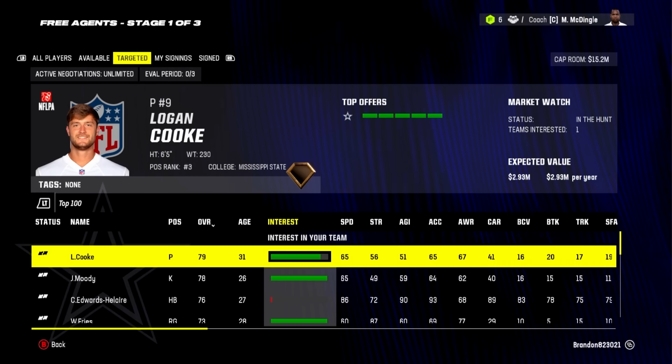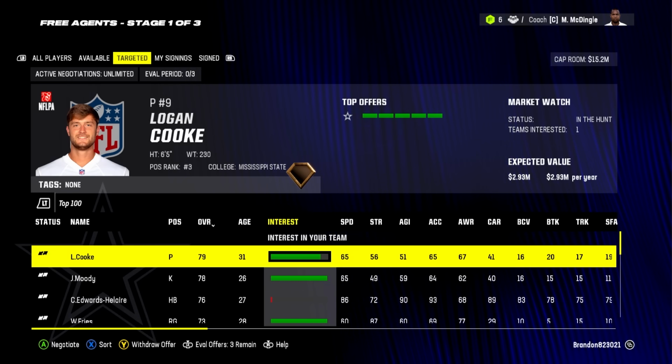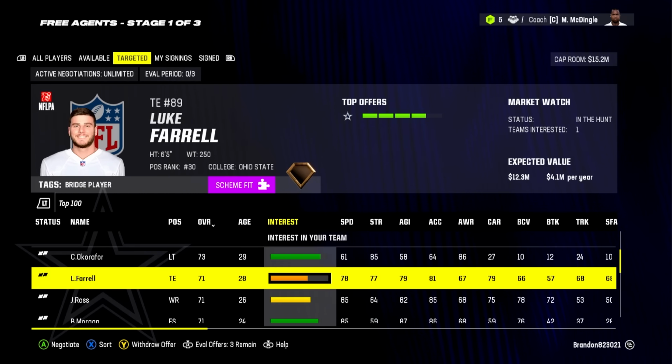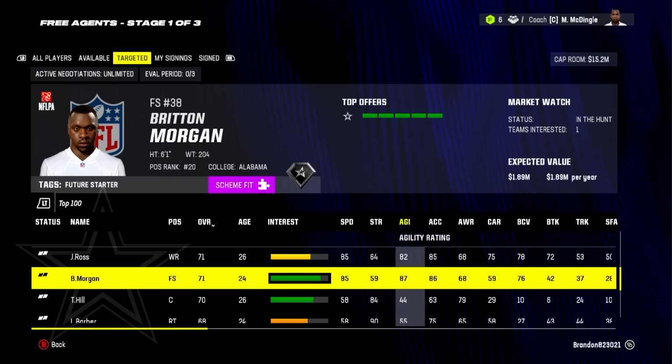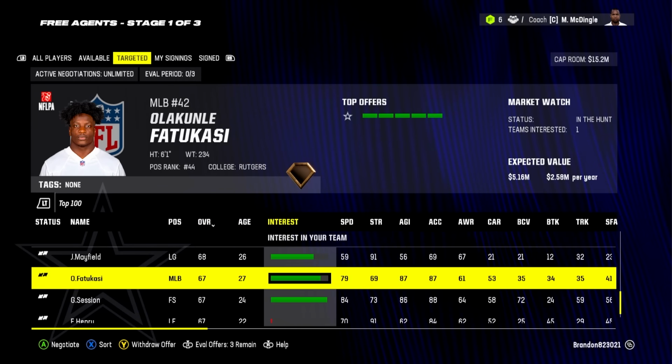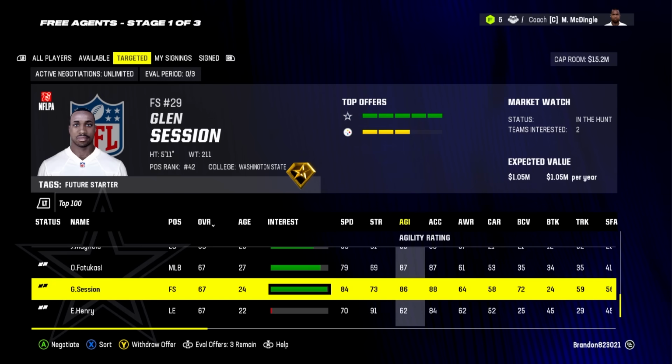But okay, here's what we're gonna do in free agency. Another really mid class. It's fine. I mean, okay, here's why it's fine. It looks horrible, but here's why it's fine. There are a few interesting players like Britton Morgan, only 24 years old with star dev at safety. Also, Glenn Session. Why are there so many Washington State players in Madden draft classes?